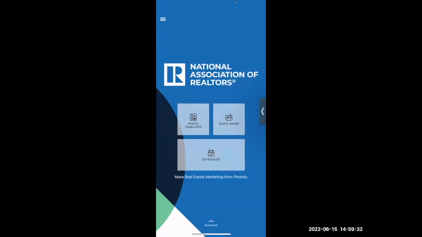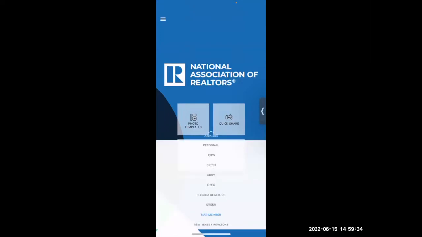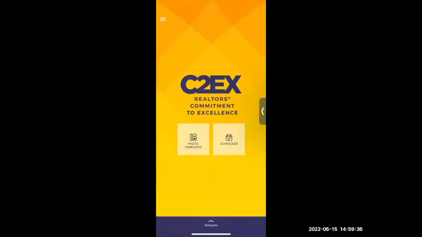Now, if you are an NAR member as well as a C2EX enrollee, you can also access all of these platforms in one space. For any of our RE/MAX or Berkshire Hathaway Home Services agents, we do have enterprise programs in relation to both of those organizations. And if you're interested in merging those accounts, please contact support@votify.com.